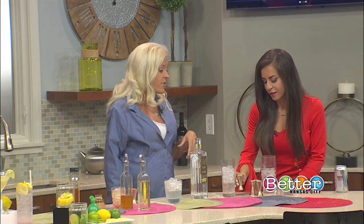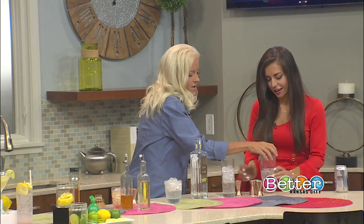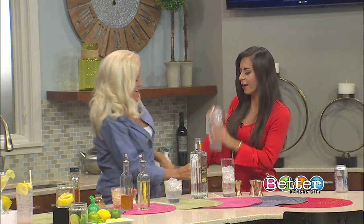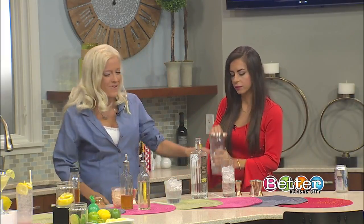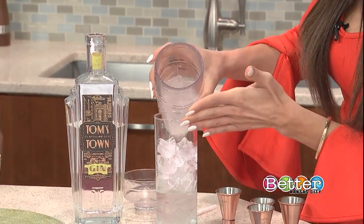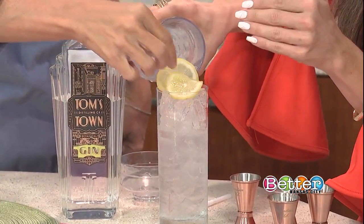And then that is an ounce of lemon juice. So I'm making it nice and refreshing for summer. Now shake it up. Make sure the lid's on — okay, the lid is not on very well. There you go. And then pour it on in there. And I'm going to add a couple pieces of lemon there to make it pretty. So basically, do not let the TV host shake things up. You're doing a fantastic job.